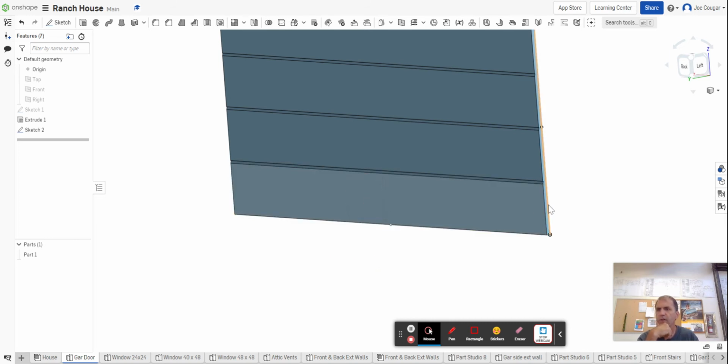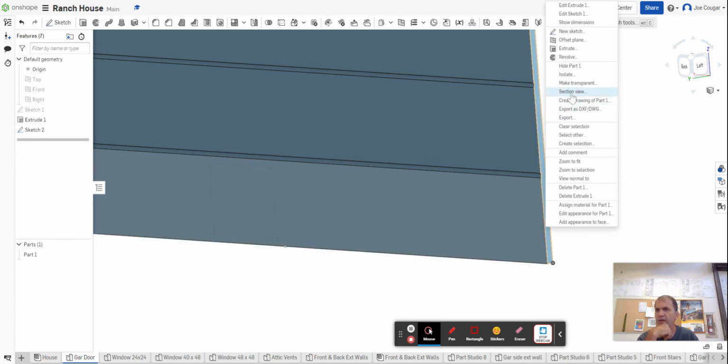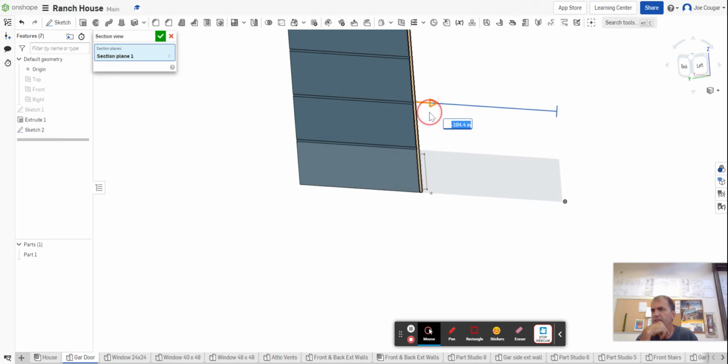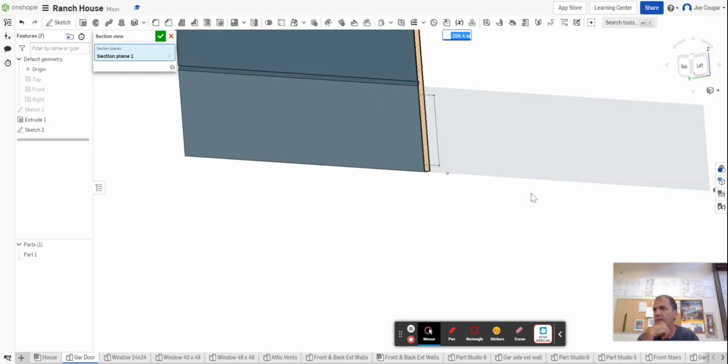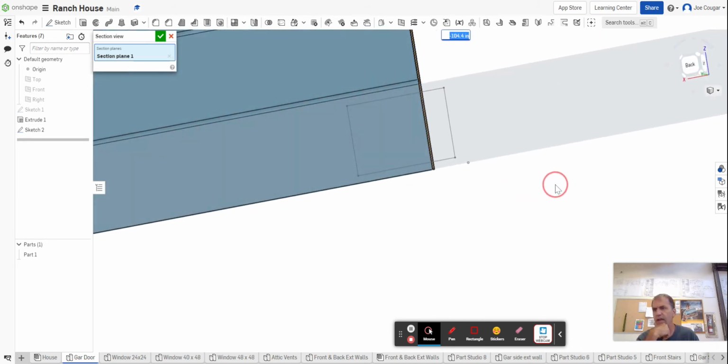I think I want to zoom. I'm going to do this again where I hover over. So I'm looking at that edge, right click and say section view. Now I'm going to drag my arrow until I'm inside of that rectangle that I made.